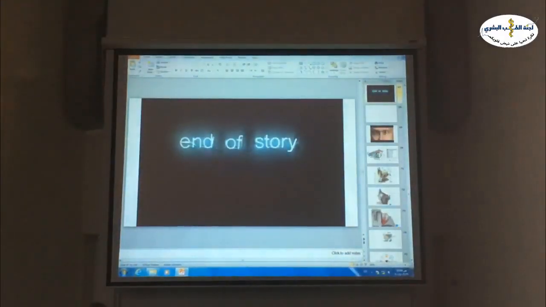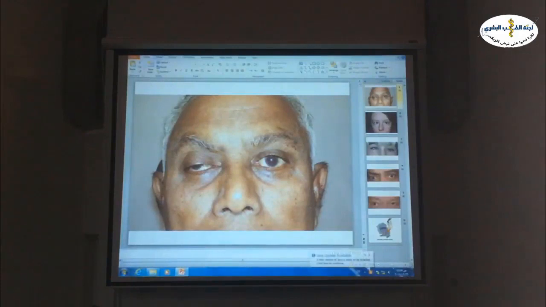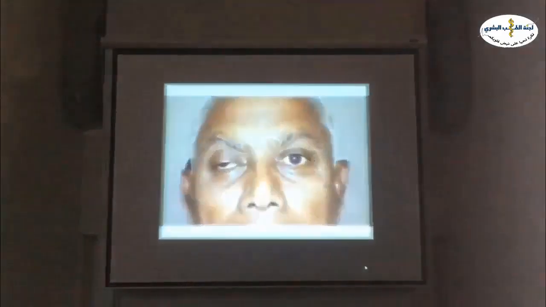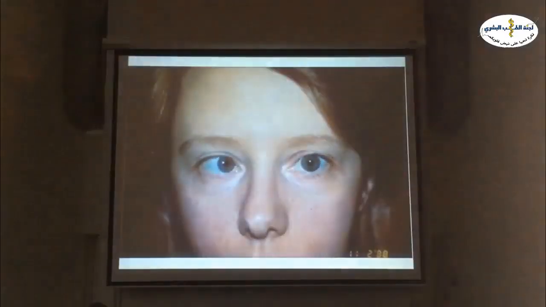Now we will be talking about the nerves of the orbit. So we have an idea about these muscles. Again, this person has different positions of the eyeball, but we will be looking and concentrating on the nerve supply of these muscles producing these problems. This young lady has this eye deviated medially, or in.